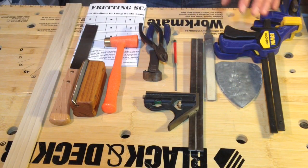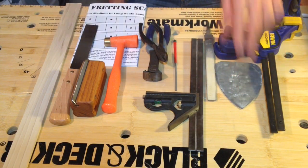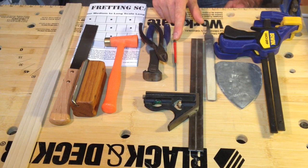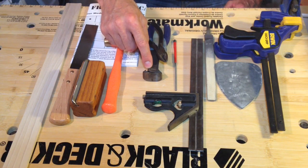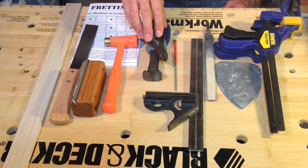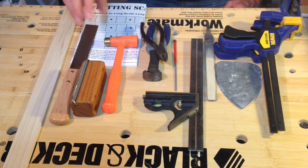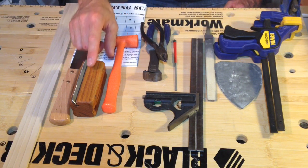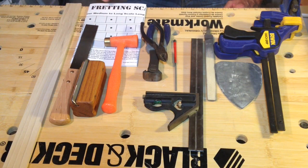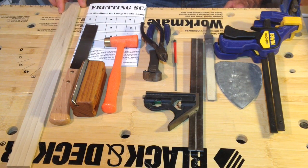Here's what I'm going to be using for this project: clamps, a fine grit sandpaper — that's 220 — a flat file, square, a fret dressing file, some flush cut end snips. But if what you have are side snips, that'd be great too. Anything smaller than this is going to start to make your life a little more difficult than you want it to be. Now from CB Giddy Crafter Supply, I have a mallet, a fret end file, a pull cut saw, a fretting scale template. And then from a box store, I picked up a quarter inch by one and a half inch piece of poplar, which is 6.35 millimeters by 38.1 millimeters.